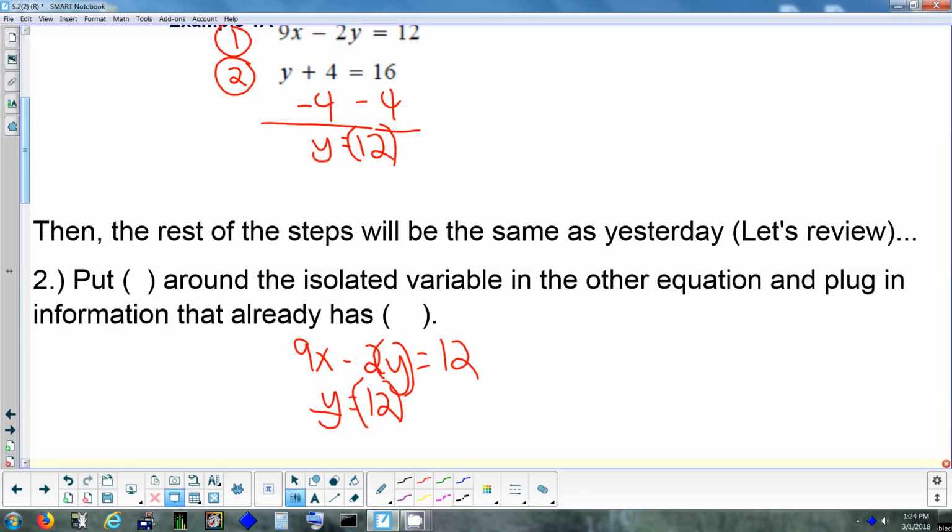Anything else I should do here that might help me out? Well, why don't you just plug in 12 for y? We're going to do that in the next step. I'm saying in this step. Anything else I can do to kind of remind myself that I have to plug it in? A little tip. Go ahead, Savannah. Draw an arrow. Draw an arrow from what to what, Joe? From the 12 going up to the y. Just to remind myself. And if you know, like Savannah, she knows, you can just go ahead and plug it in. That's fine. We're not going to take points off if you don't do that. But if it helps you to remember to draw the arrow, that's perfectly fine.